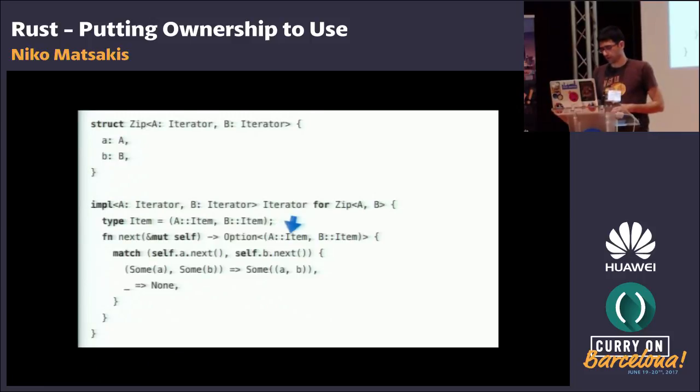So inside the actual definition, you see that Rust has some of this functional feeling that you would get if you were using OCaml or some other language. So basically what we do is we just call the next method on self.a and call the next method on self.b, put them inside of a pair, and then match on the pair. And if we get two Somes, we can pull the A and B out and put them into another pair, and so on. Right? And if we don't, then we'll return None. And None in this case is basically signaling, hey, we're done with the iteration now. So that's what Zip looks like.